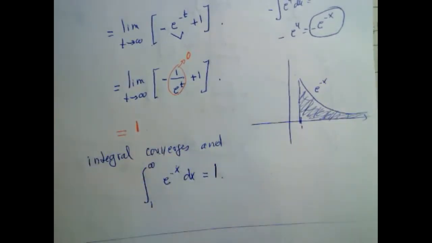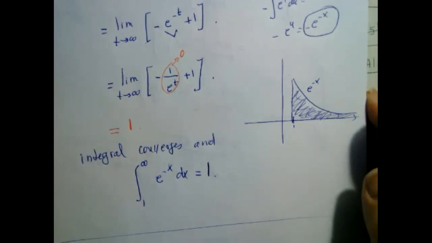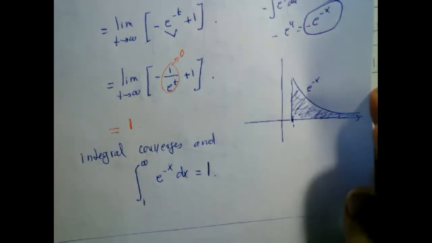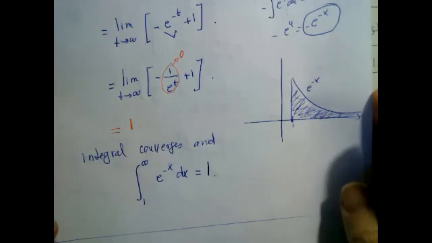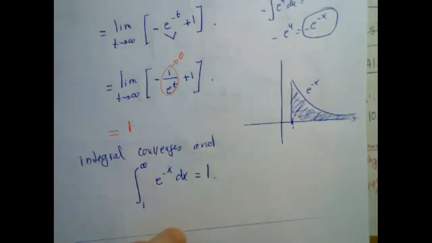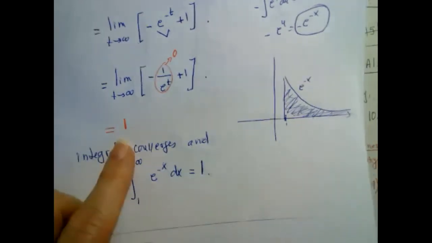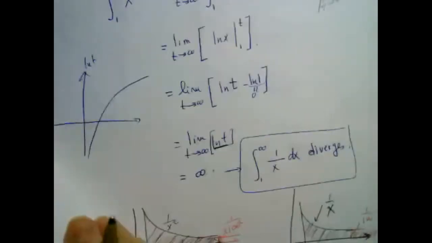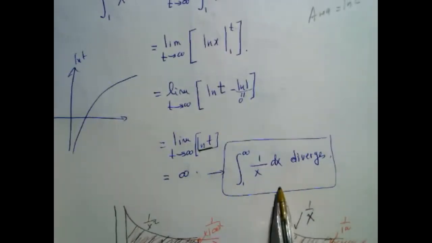I have a question. Yes. So converges is when an answer actually has a solution? Yeah, it's a number. It's not infinite. It's a finite number. If you go back to my definition, finite number. So this was 1, it converges. This was infinity, it diverges. All right? Yeah, thank you. Sure. Thanks for your questions, actually.